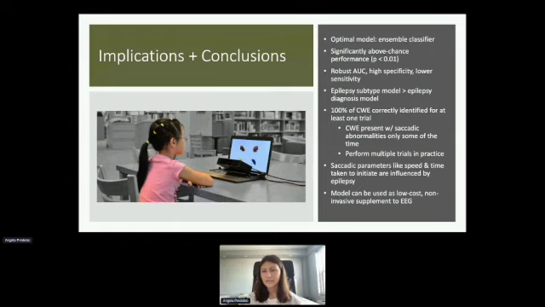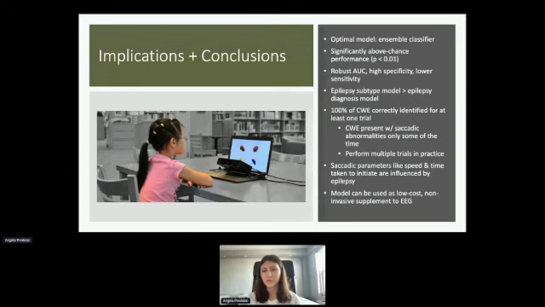This may be because the data set was skewed to include more negative examples, so the models were better trained to identify those. The epilepsy subtype model outperformed the diagnostic model, which may suggest that differences in eye movements between controlled and chronic epilepsy are even more pronounced than those between healthy control and epilepsy of any subtype. But it might also be because the data for the subtype model was a little bit more balanced in terms of class distribution.